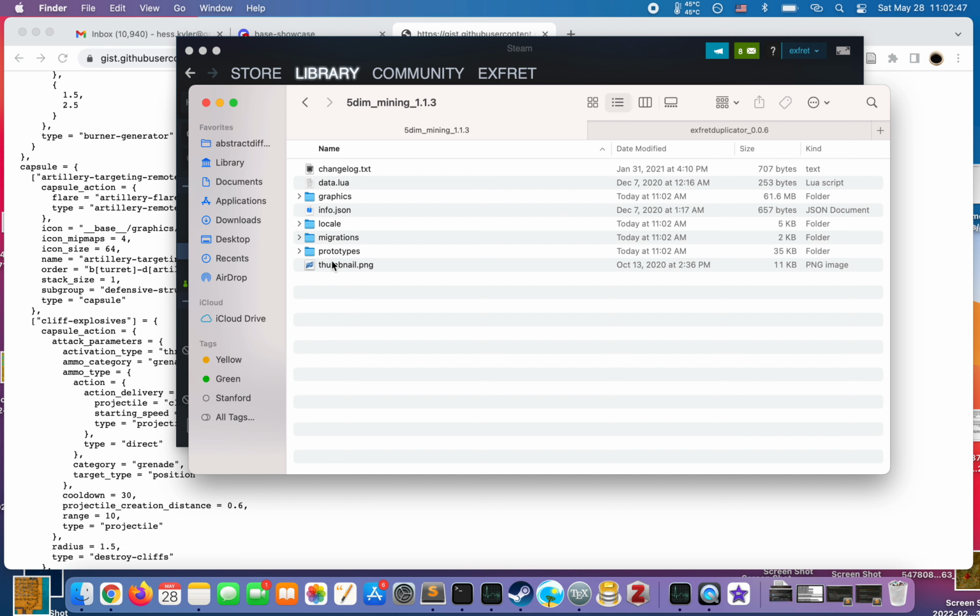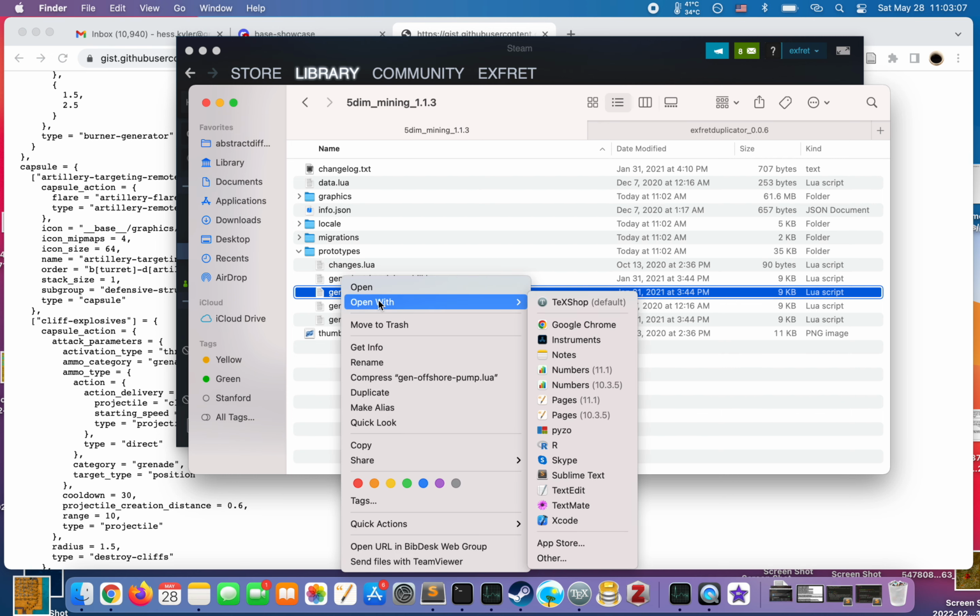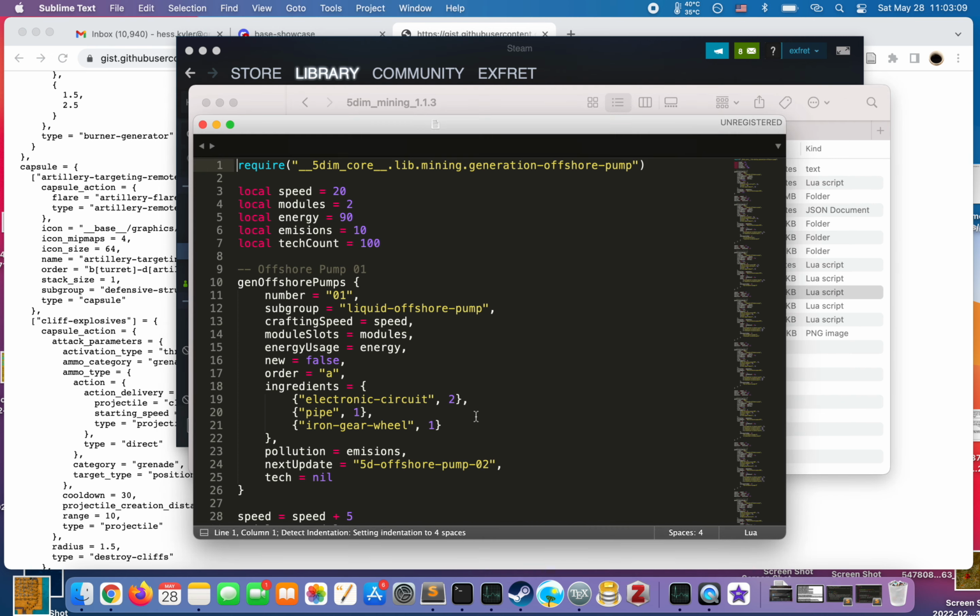Now that you go inside, you can snoop around and see what sort of things they have in here. So prototypes is usually where they have the fun stuff. So for example, we'll want to look at maybe offshore pump. What do they do?